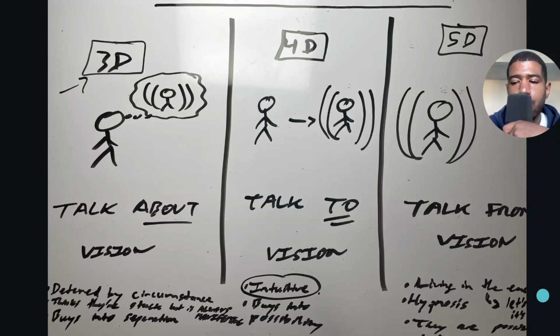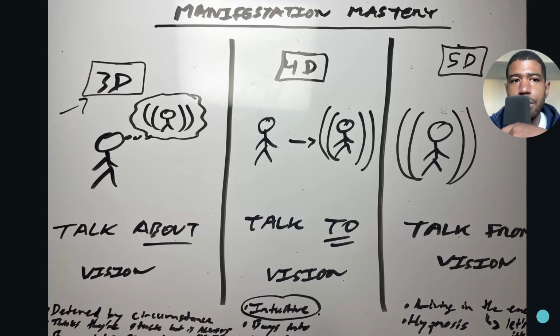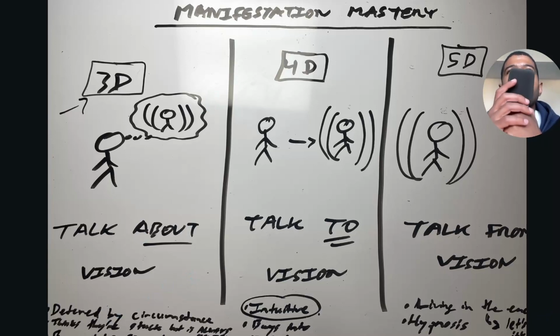Now, the important thing to note is we are always manifesting. All three of these people, the 3D, the 4D, the 5D manifestors, they're all manifesting all the time. We are always manifesting all the time. It's just one does it with a little less effort and less stress. You can guess which one that is. It's the 5D. So in the 3D, this person is often deterred by their circumstance. They often think that they're stuck because for them to believe that they're manifesting, they need to see tangible results. They need to see results in their physical current reality, usually right away.